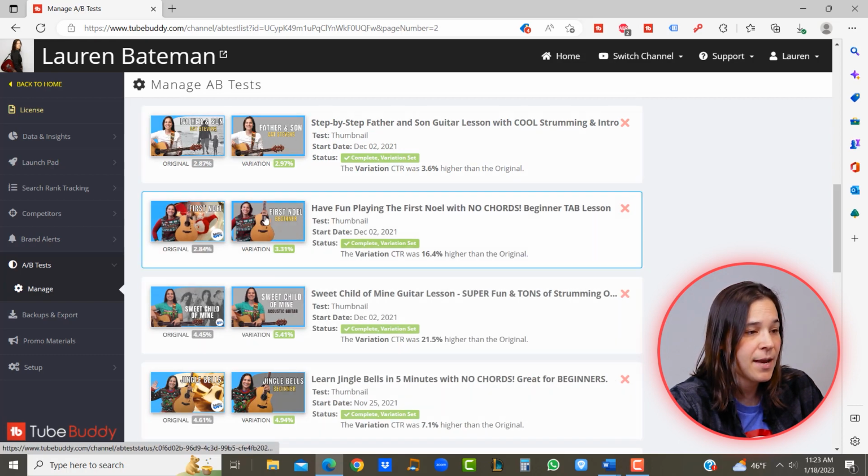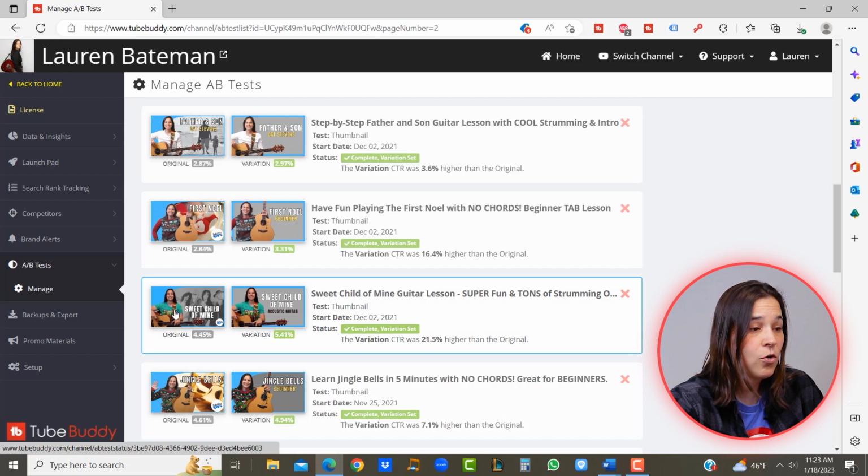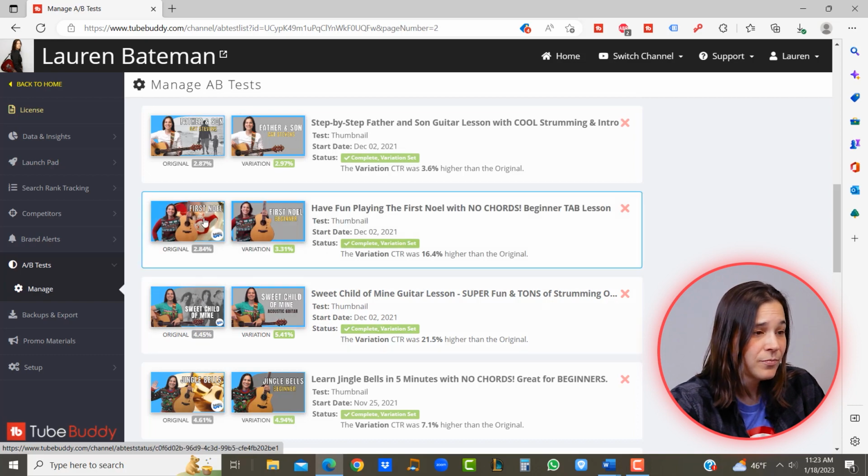The pictures are the same. The text is the same. We did add beginner on First Noel, because I said beginner does help. We also added beginner here. So you can see there's a 0.5% increase. This one is almost a whole percent increase. We took away the picture of Guns N' Roses in the background and we just put the title here. Same with First Noel. Again, 0.5% difference.